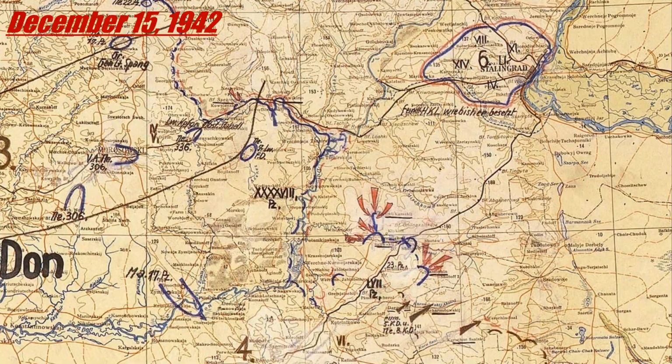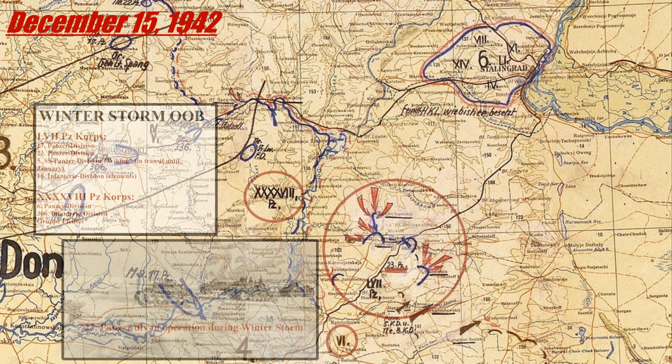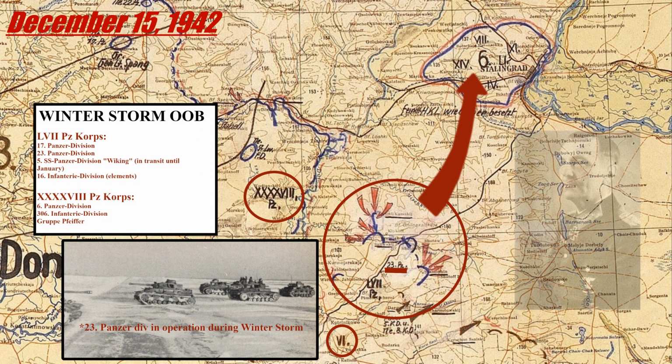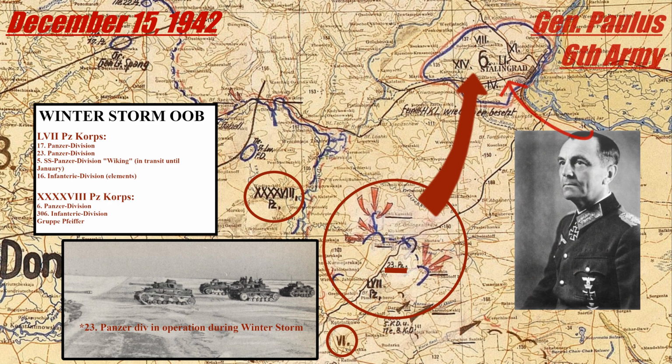If we start up north, just southwest of Stalingrad, you can see the 6th and 23rd Tank Divisions attempting to push up and rescue the 6th Army, commanded by General Paulus, in what was called Operation Winter Storm.